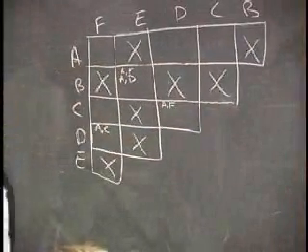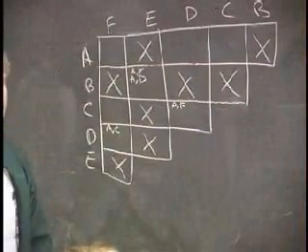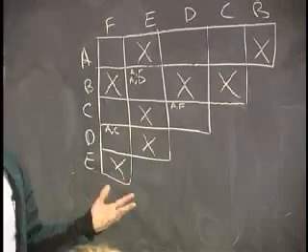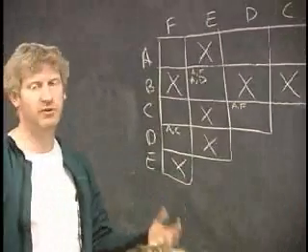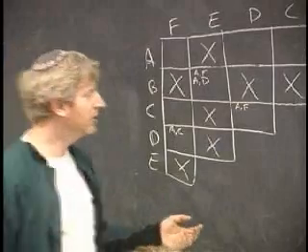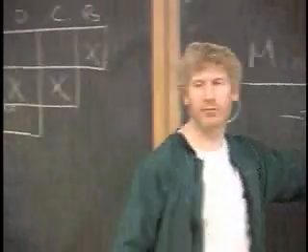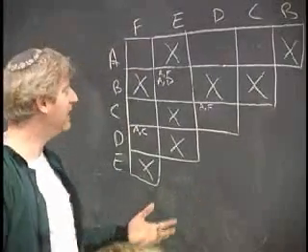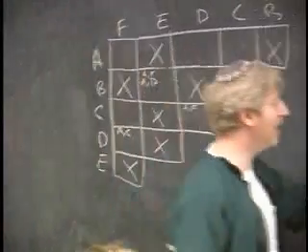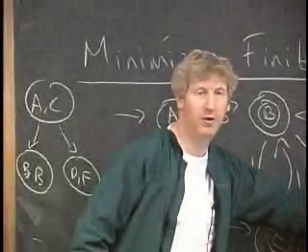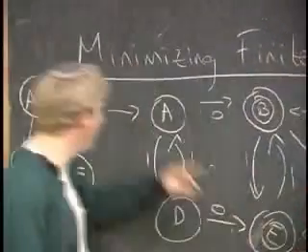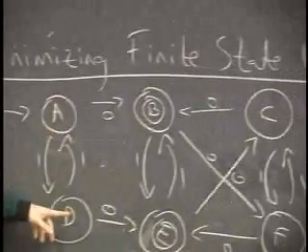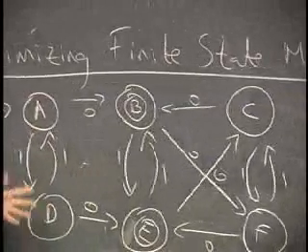There's really a lot of math behind this that I'm leaving out for a minute, but I'll just briefly mention that this is based really importantly on this idea of an equivalence relation. Deciding whether one state is distinguishable from another is an equivalence relation. And the reason that's important is that when I'm all done, I don't want to have A, C, and F equivalent to one another, and also have D, C, and F equivalent to another, but have A, D be different. That would be crazy, because then I couldn't collapse it.